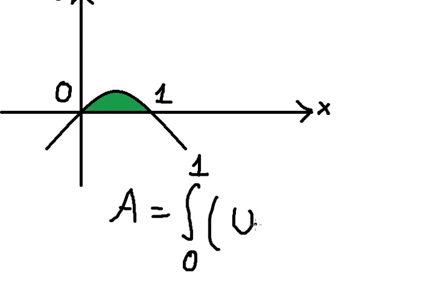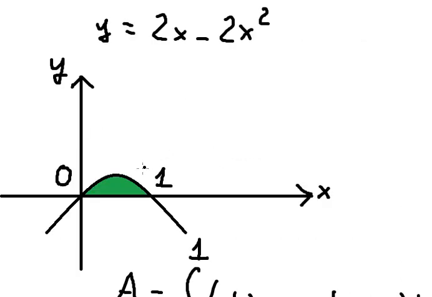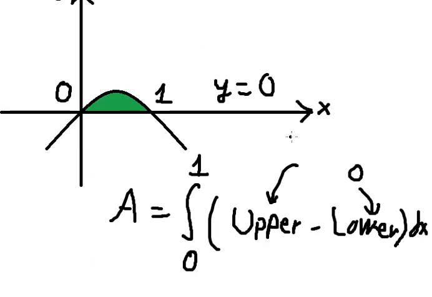So we have the upper function minus the lower function. So in this one, the upper function that is about this one on here. And the lower function that is about this one, y equals to number 0. So I will put number 0 gone here. And the upper function that is this one. Based on the figure in here.